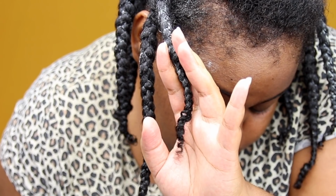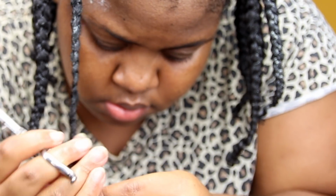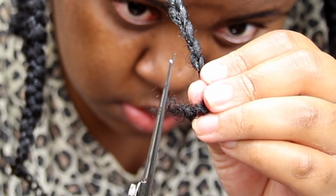Treat yourself. Something else I talk about a lot on this channel is my hair shears. I do have a dedicated video on how I trim my hair or cut my hair. I do it every week. So I need to have quality hair shears that will get the job done. These are really inexpensive. I mean, they're not $2, but they're not like $60, right? You need these to keep your ends looking good. If your ends look good, your hair is going to grow long because it's not breaking off and snapping off.